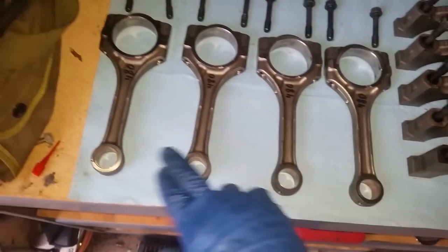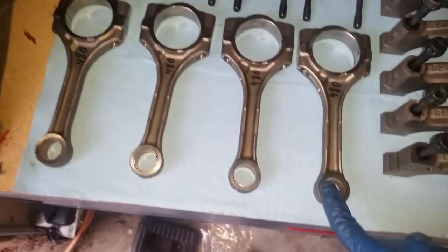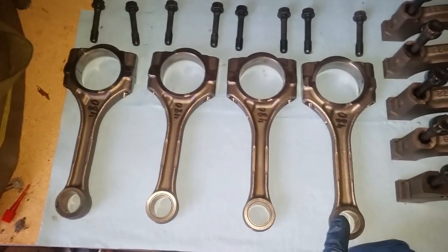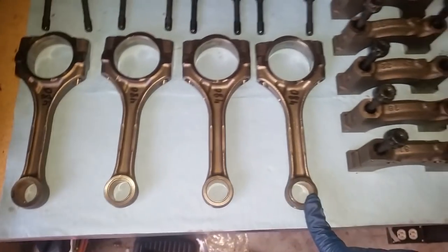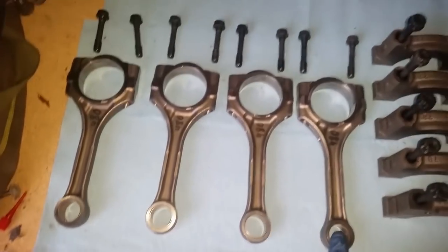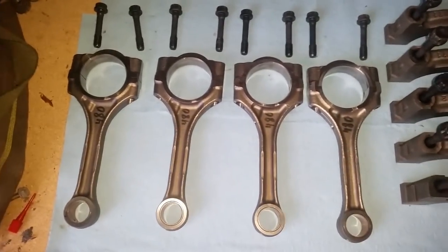On this, however, it would make a lot more difference. And then same thing, once I get the pistons in, they should be within the tolerance from the factory, but I'm going to go ahead and static balance them as well. And when they get here, we'll talk about that.